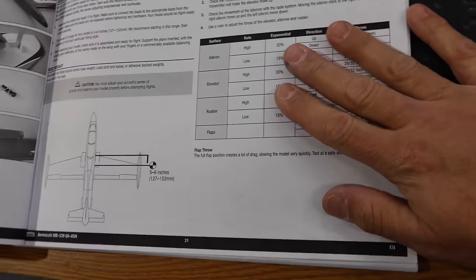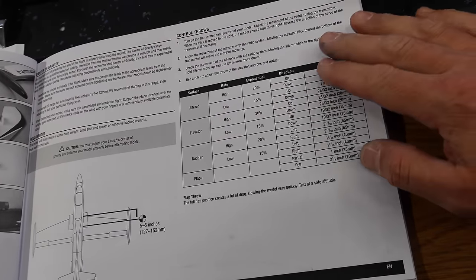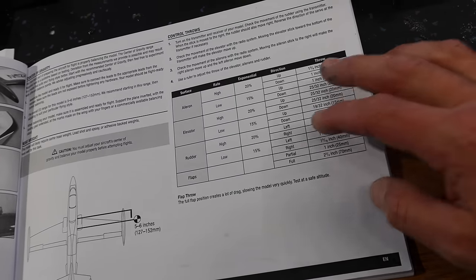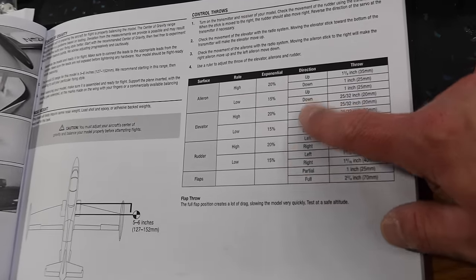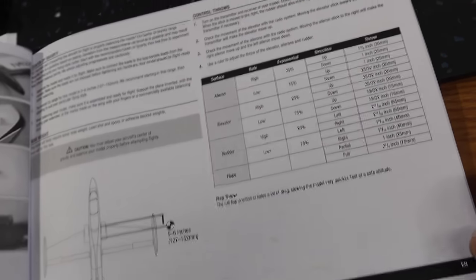All right, so we've got our rates set up here, our travels. Now I don't like to have high and low rates. So what I've done is I've gone through here and put some averages in place, what I think is going to be correct. I'll show you in the radio what we're doing. We're also adding 20-ish percent expo in normal flight mode.